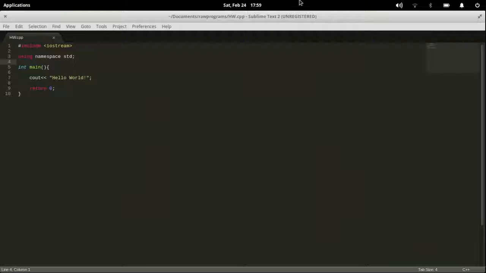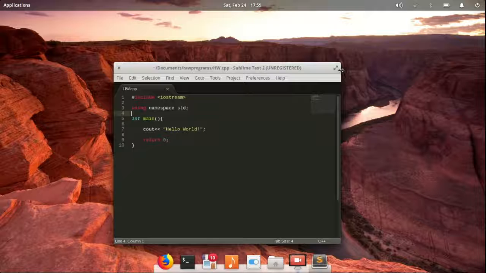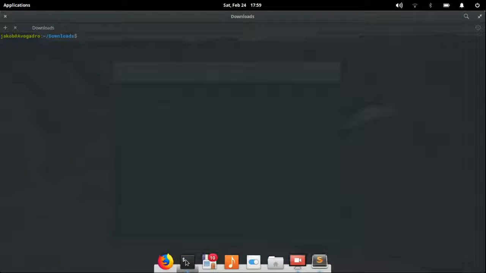So I've just saved that into the directory I want it to be saved into, so I'm going to go ahead and minimize Sublime Text and open the terminal. Now, for Linux users, which I'm a Linux user, I believe Linux is very good and very advanced. In my opinion, it's better than Windows, but you know, there's different priorities for different people. So we're going to swap to our directory that we just saved that in, which in my case, I just saved it to documents, and I always save mine to a folder called raw programs. And this is the folder I just keep all of my programs stored in.